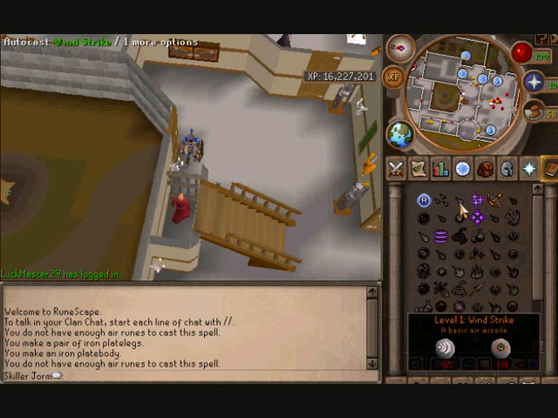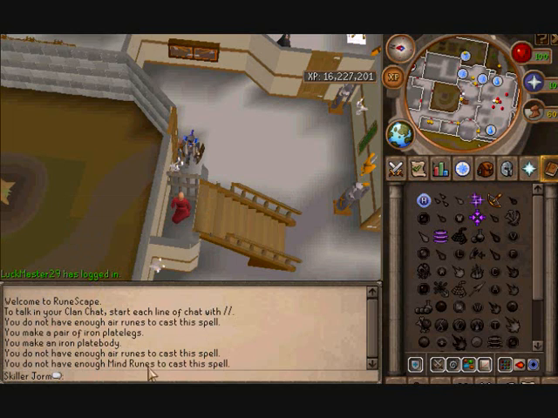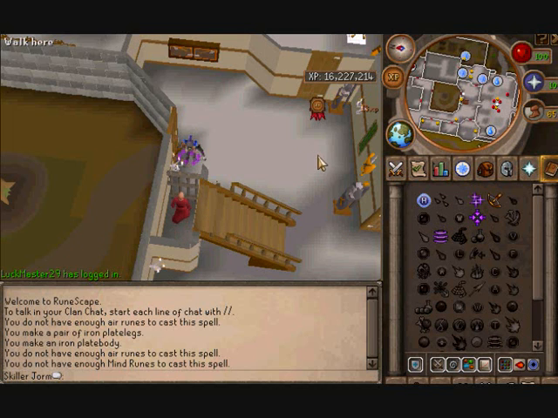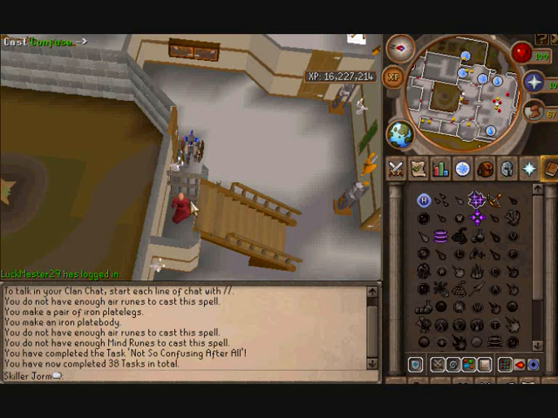I could have done that with a strike, but what we're going to do is you just cast whatever, right click that. Since I don't have the runes with me at the moment, I won't be able to do it, but you do that until you get to like level 3 and you cast Confuse. So if I do that now, look, it'll yield some XP. Look, 13 XP per cast. So you want to just keep doing that.